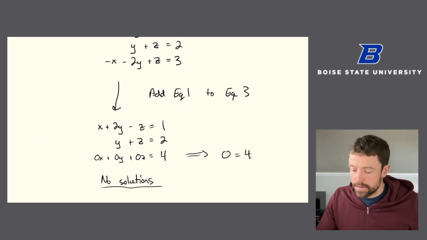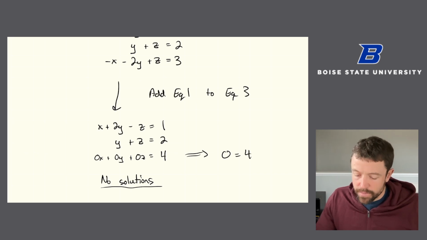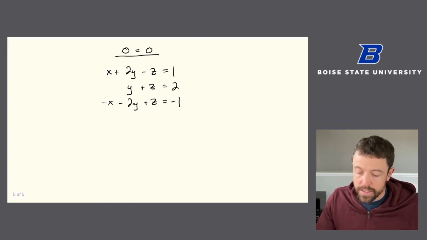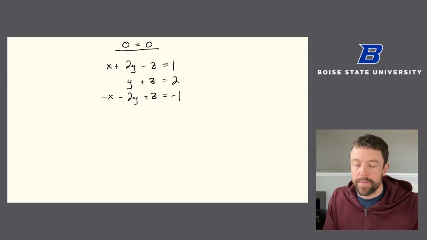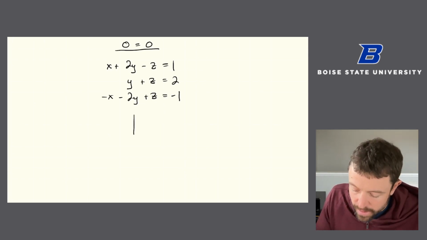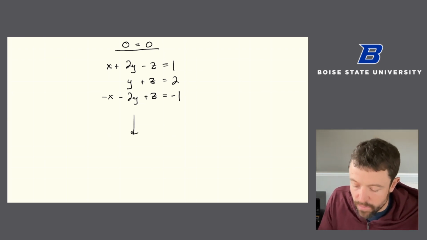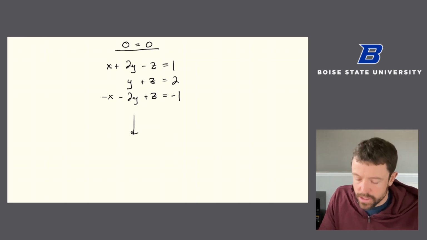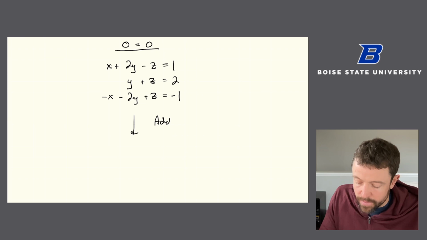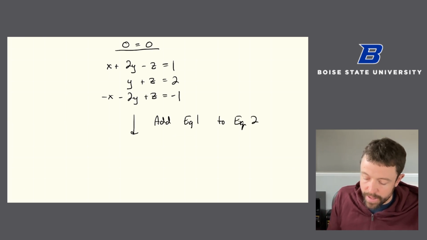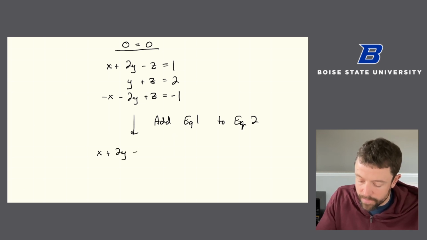And then the final thing is, well, couldn't you end up with 0 equal to 0? Yeah, sure. Let's see what happens when 0 equals 0. I mean, 0 does equal 0. But if I take this system and try to transform it into echelon form, it's really the same system as the other one, just changed slightly. I'll do it by adding equation 1 to equation 2. And what I'll get is that the first two equations, again, remain unchanged.